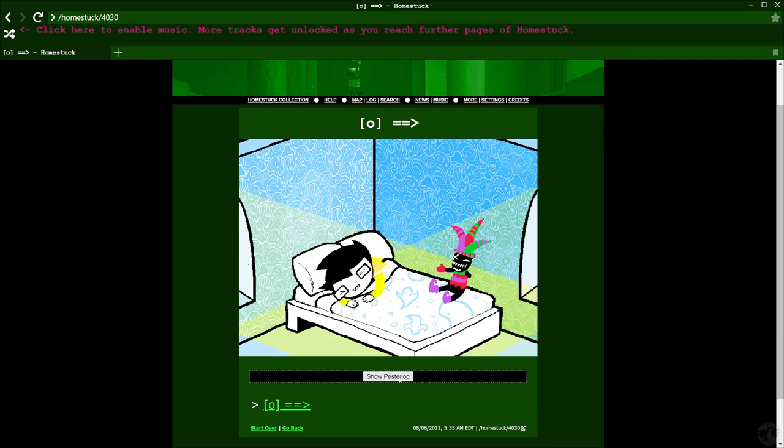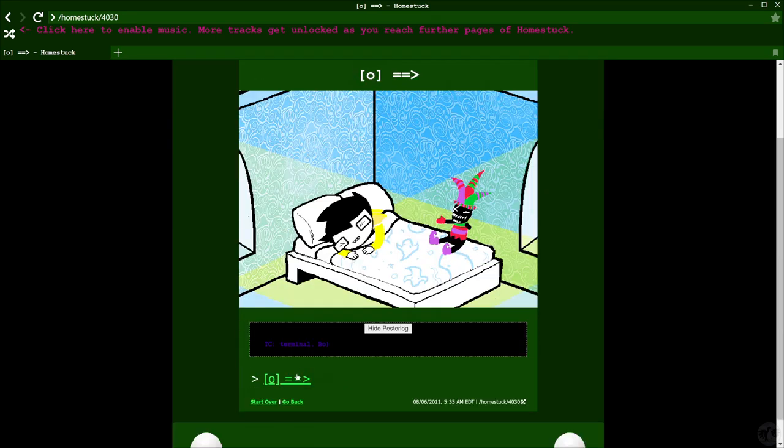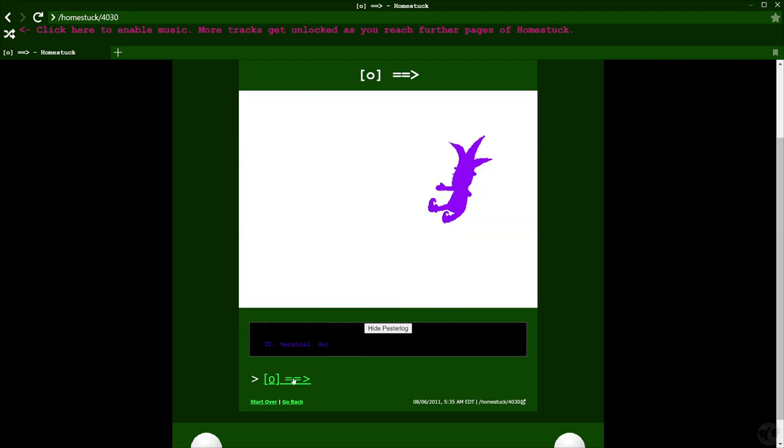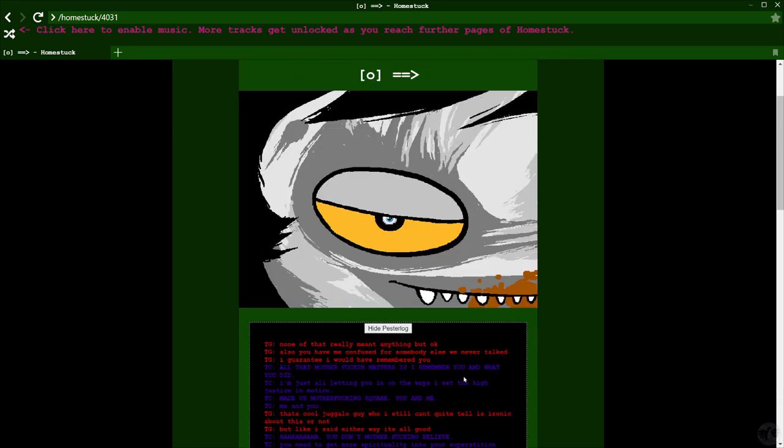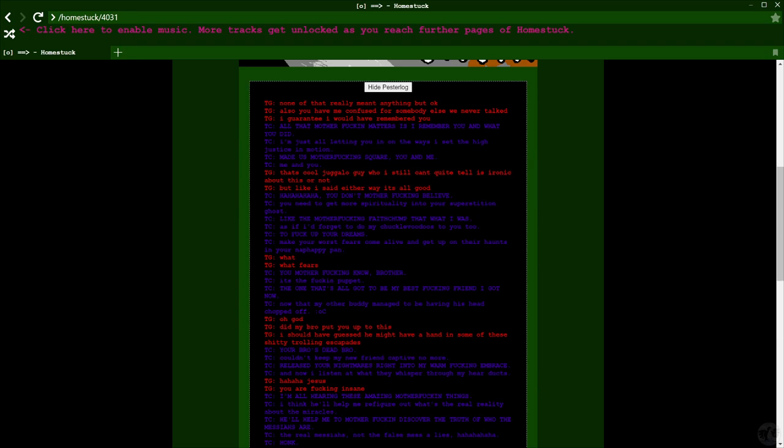Wait, he's the one who made our universe? This crazy guy? Terminal! Boo! That is so very creepy. Well, none of that really meant anything, but okay. Also, you had me confused with somebody else. We never talked. I guarantee I would have remembered you. All that matters is I remember you and what you did.